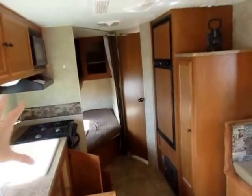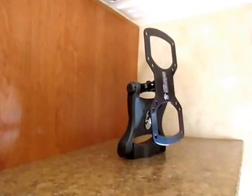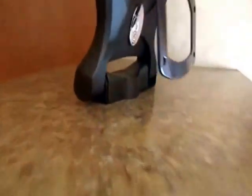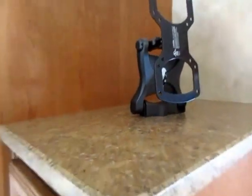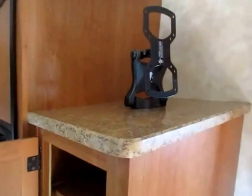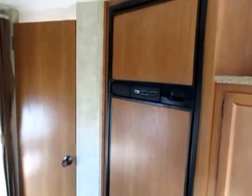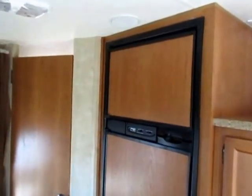With the bunkhouse arrangement, you may not even need that extra space. There's a super cool flat screen mount they put up here, and so it didn't scar the trailer — they left the mount in. You can see they didn't accidentally rip the TV mount out of the cabinet. These folks did a good job and took good care of it; a mount like that is going to cost you a couple of dollars. Now, if you can sleep a bunch of people, you've got to feed a bunch of people, so there's a good-sized pantry in here with plenty for a weekend trip. There's a full-sized six cubic foot refrigerator and freezer — any smaller and you lose the separate freezer, so they definitely planned that out well.